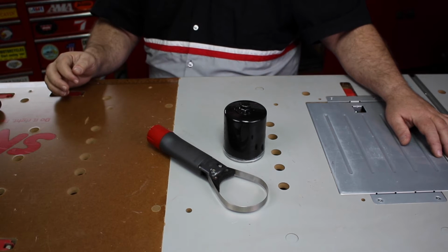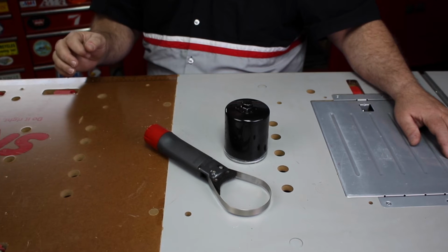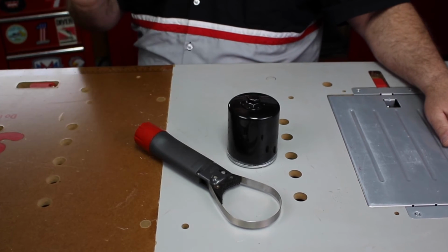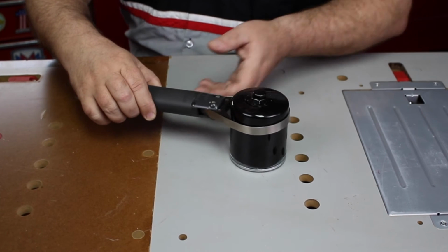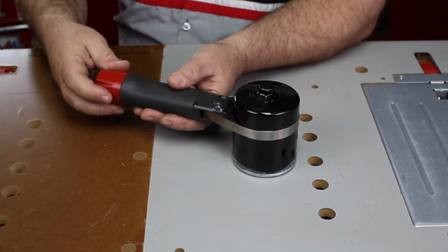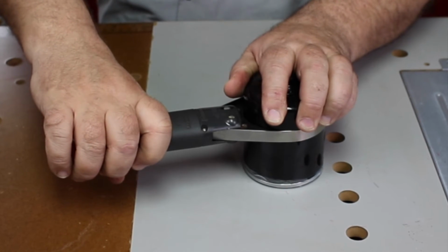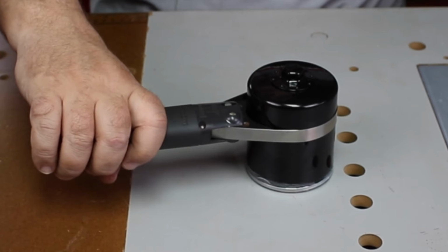My favorite oil filter wrench is one that's made by Facom Tools. Now Facom is a European brand, and for a long time they supplied all the tools to Ferrari's Formula One racing team. Now similar to those earlier wrenches, this one slips over the filter, but here's where it gets fun. By dialing the knob on the back of the wrench, you snug the band up to the filter, then you're able to wrench that filter right off of the engine. There's virtually no chance of that wrench slipping around the body of the filter.